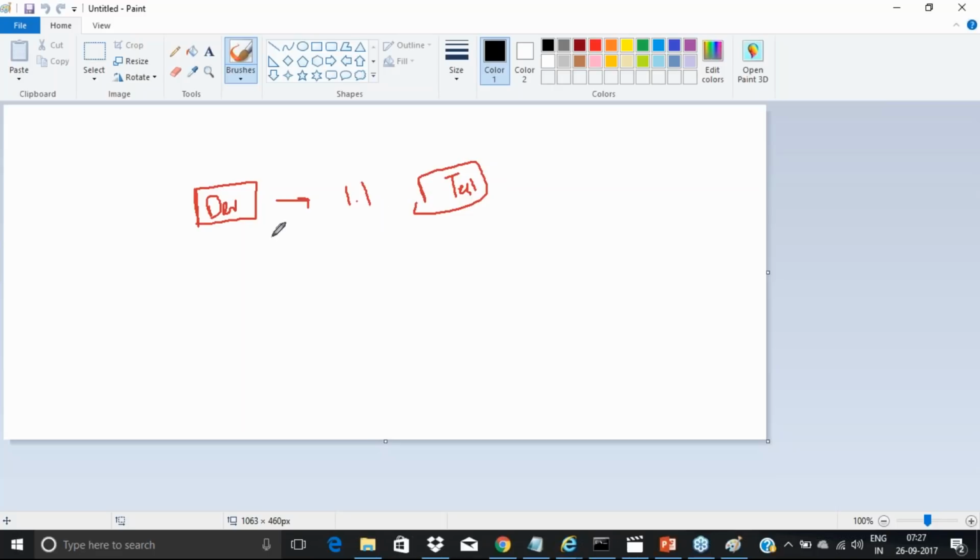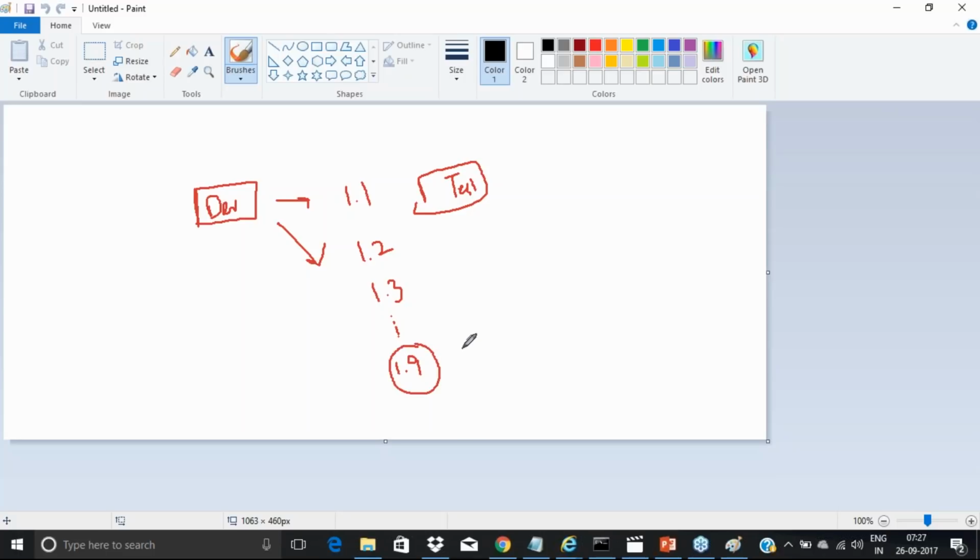Then the development team will fix some of them and give you 1.2, second version of it. Then they will give you 1.3. These are build versions. This will continue until all the defects are closed. Let us say 1.9 is the one where all the defects got closed.